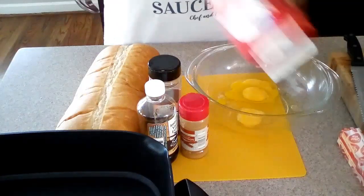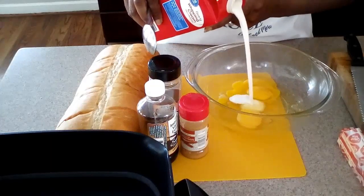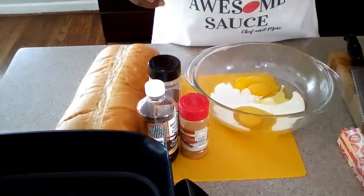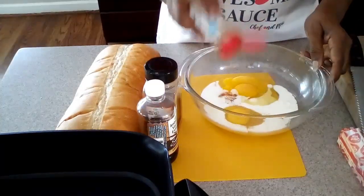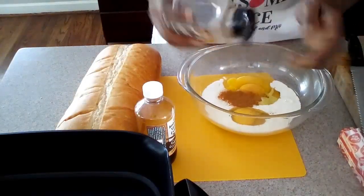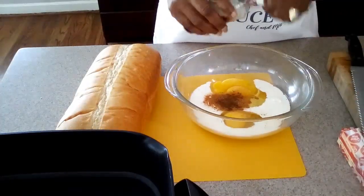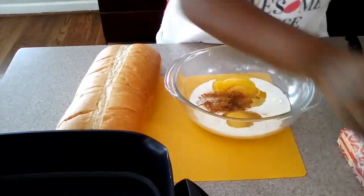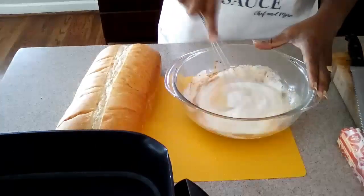And to this, we're going to add heavy cream, guys, heavy cream. Now you can add milk if you don't have heavy cream, and again, I don't measure, I just kind of pour, and I'll be able to tell as I go along. I'm gonna shake a little cinnamon in here. Just a little bit of cloves. And probably about a tablespoon of vanilla. Okay. We're gonna whisk this all together really, really well and let it sit for a minute.